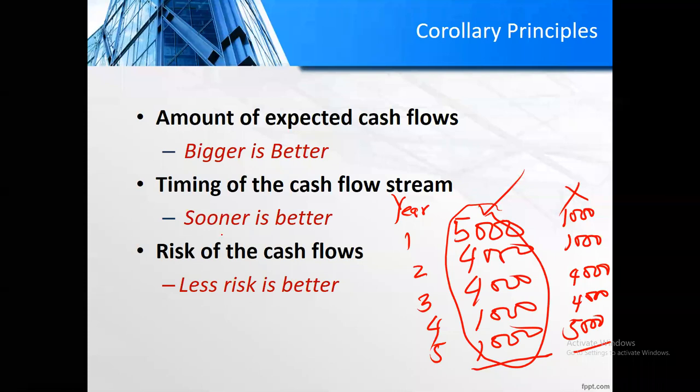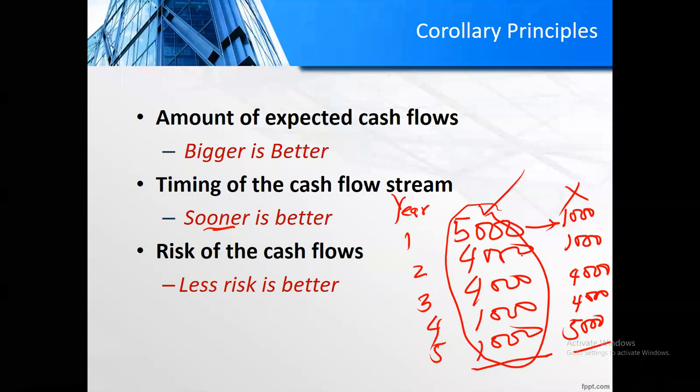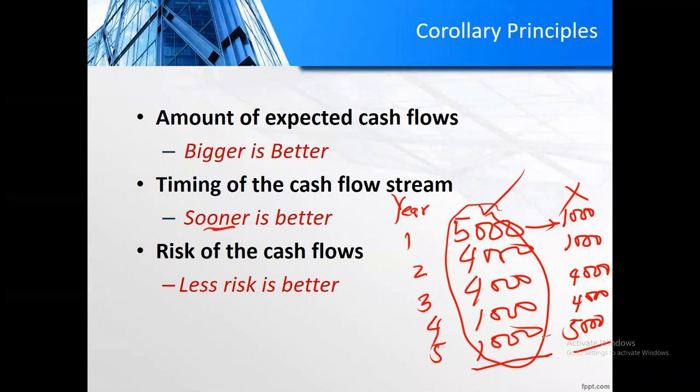Okay? Kasi, ito yun, the sooner, the better. The sooner we get the cash flow, a higher cash flow, the better. So getting 5,000 now is better than getting just 1,000. Getting 1,000 after 5 years compared to 5,000, mas maganda in a sense to, no? Assuming na you're taking a look at this as a whole, at 15,000 total. Okay? Of course, guys, less risk is better. And we know that it simply means that the risk of being able to get the cash. Kasi kunyari, hindi natin makuha yung cash na yan in the future, then it will have an impact on the validity of the project. Okay.